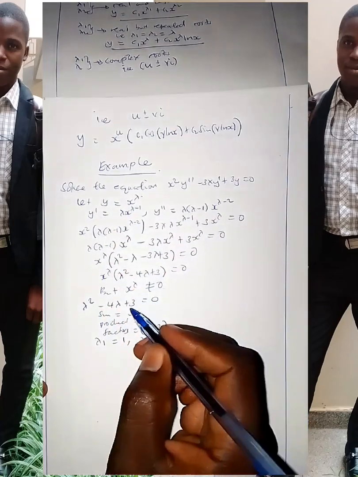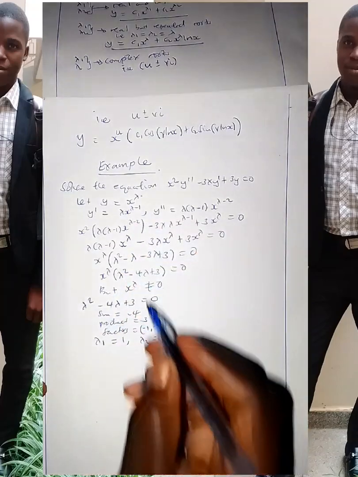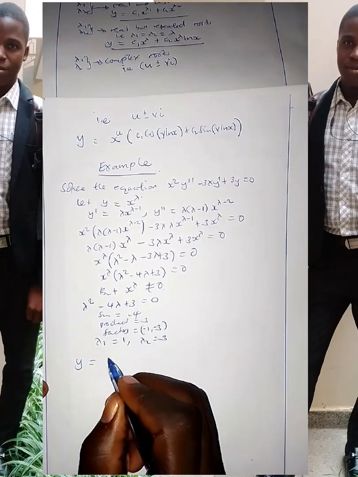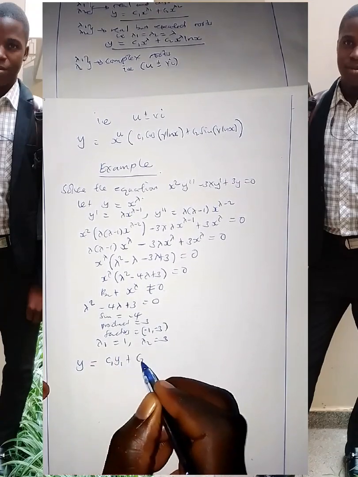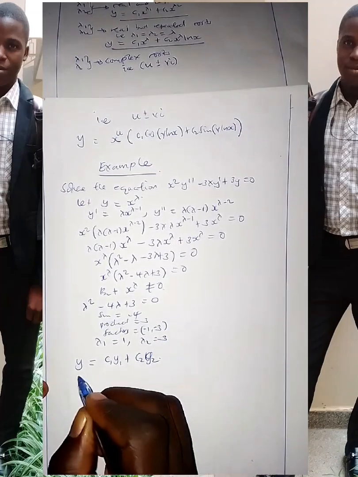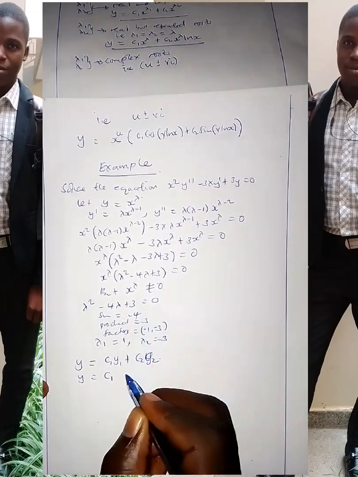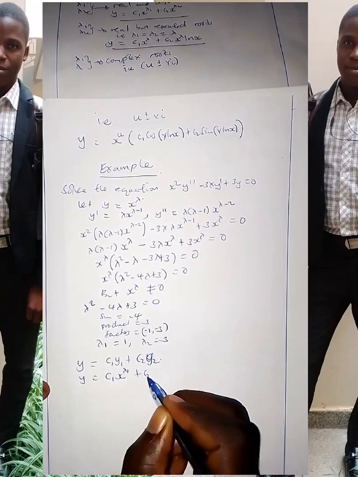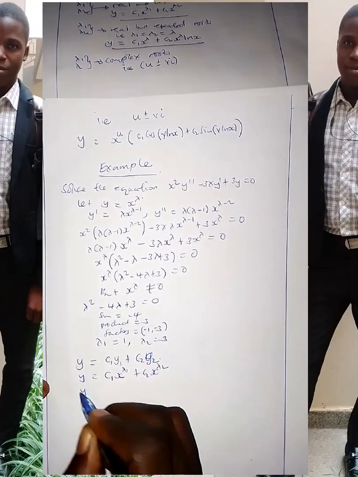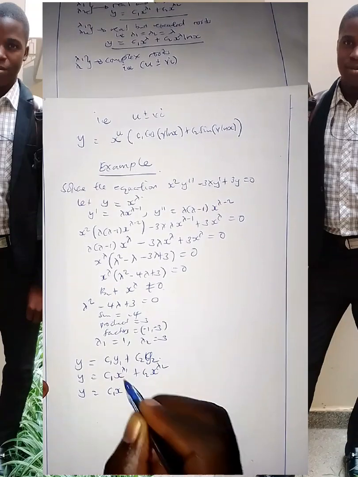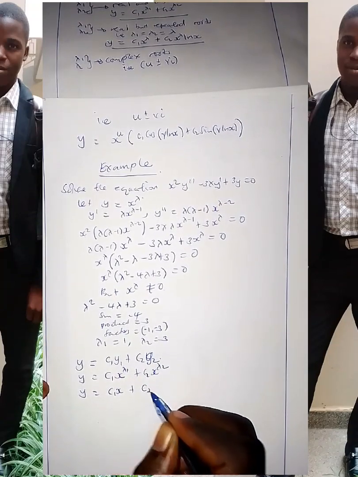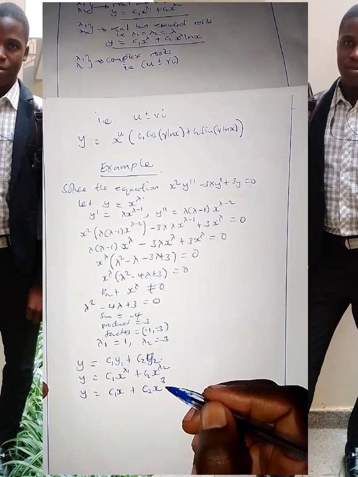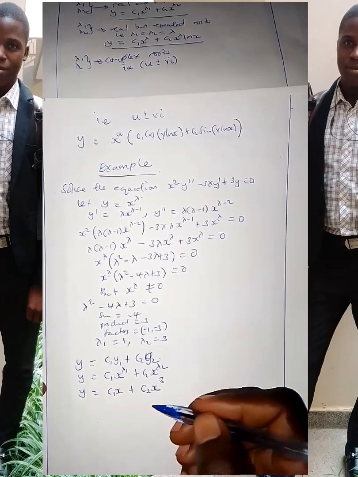After getting lambda 1 equal to 1 and lambda 2 equal to 3, I am supposed to write the general solution, in which y is equal to c1 y1 plus c2 y2. In this case, y is equal to c1 times my y1, written in terms of x, this is x to the power lambda 1, then plus c2 x to the lambda 2. Now I have y equals c1 x to the power 1, then plus c2 x to the power 3. You see that this is the solution we have in this case.